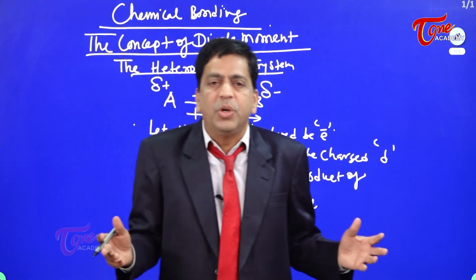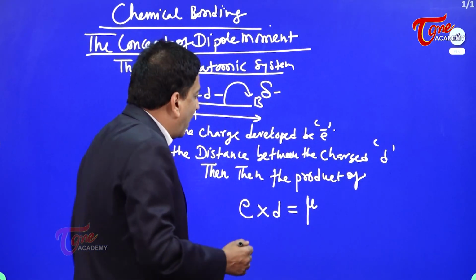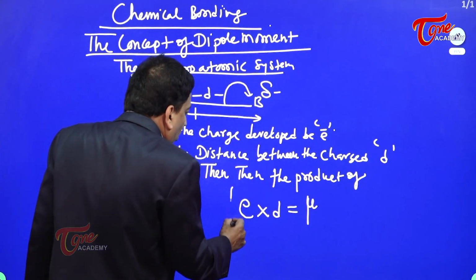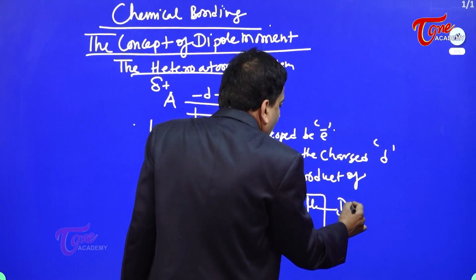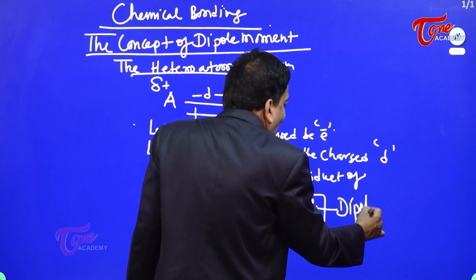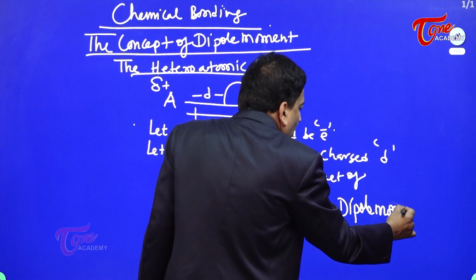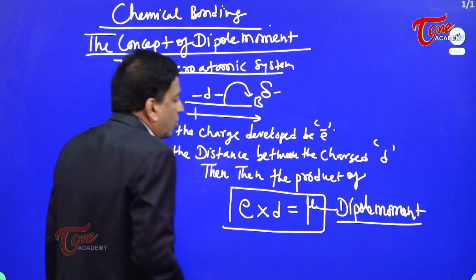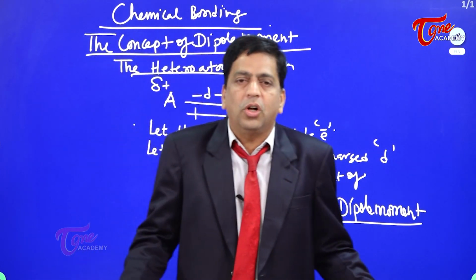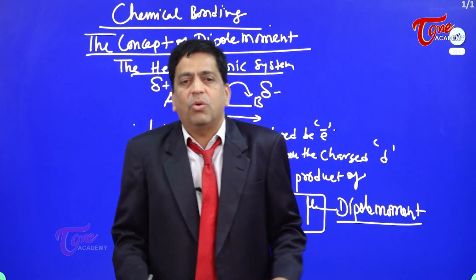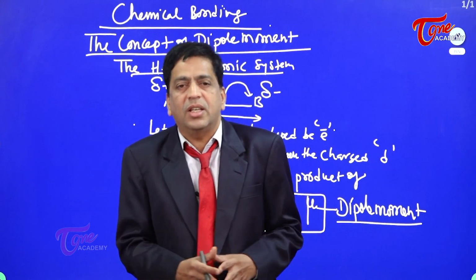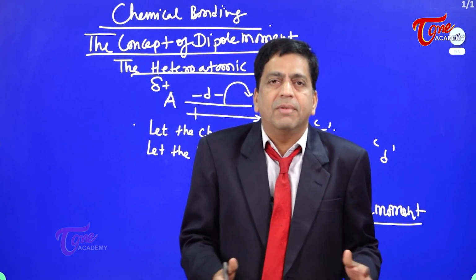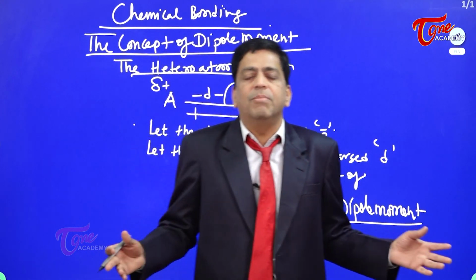That's given as mu. And this mu is called the dipole moment. You must understand that. That is what is called the dipole moment. Right? So if someone is asking you, a brother or sister, or when you venture out, someone is asking you as a science student, can you explain dipole moment? It's as simple as that.